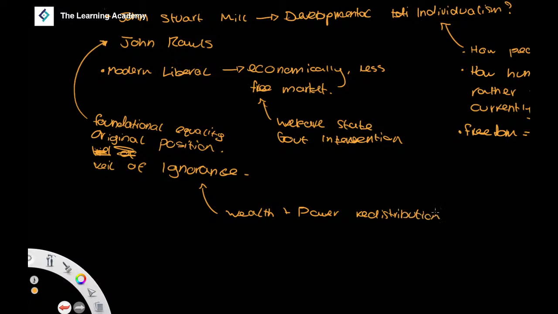Okay. Rawls believed that the power should be improved by the state, which is distinct to socialism, but he did not argue for a gap to be narrowed. This is very true. This is correct. This is what sets apart Rawls from a more socialist idea, from a more socialist distinction. Rawls believed in redistributive justice. He believed that wealth and power should and could be redistributed without us devolving into socialism.